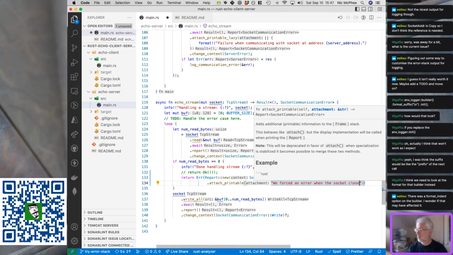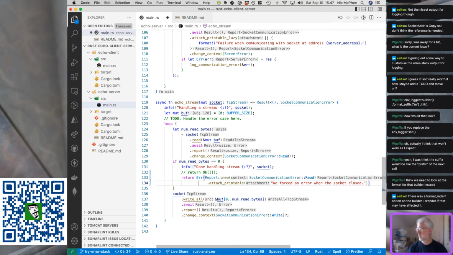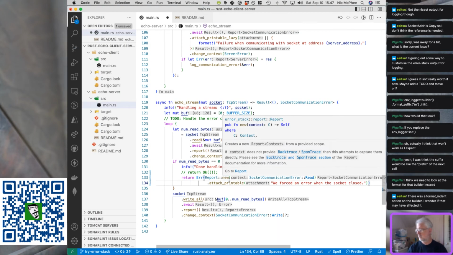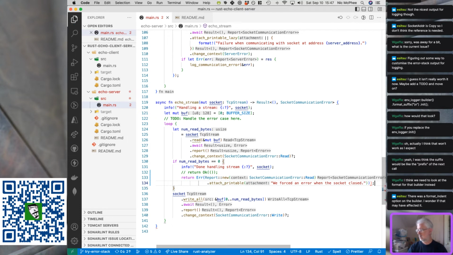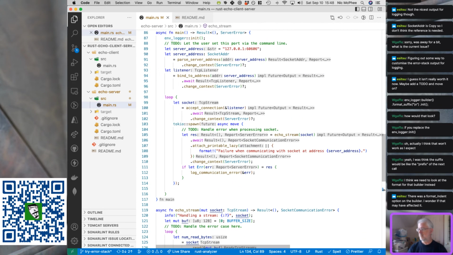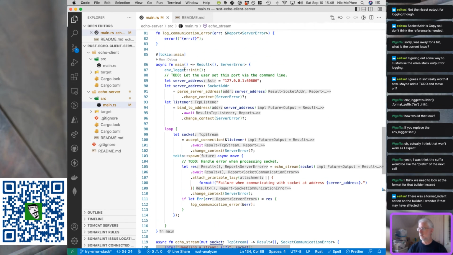Socket closed. And then am I missing one? No, something else is wrong. Is that right here? Oh, yeah, okay.